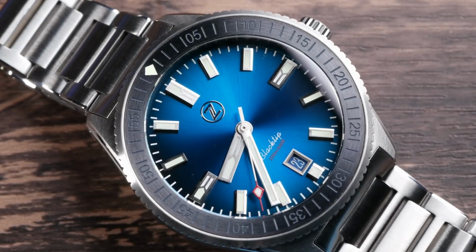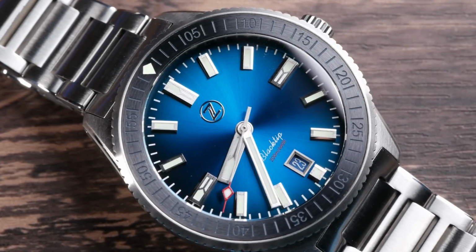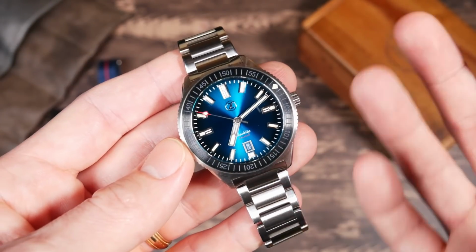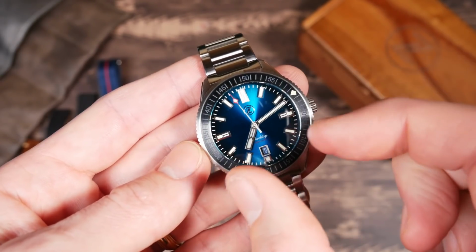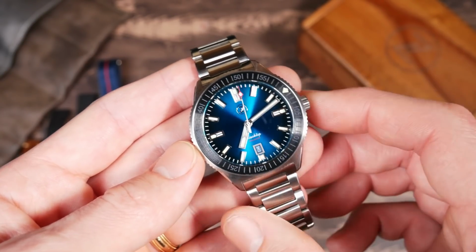This is Zelos's teal color dial, which is one that they use in a lot of their watches. This is my first time experiencing it. It's just a really beautiful dial color. It's really intriguing, just the different ways that it plays with the light and the different looks that you get off of it. You can see right now in the studio lighting, you're getting this hourglass reflection, this hourglass shape that's brighter in the middle and these darker parts on the side.